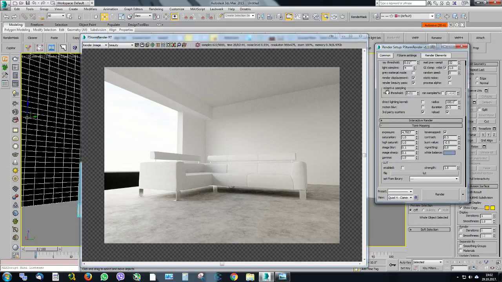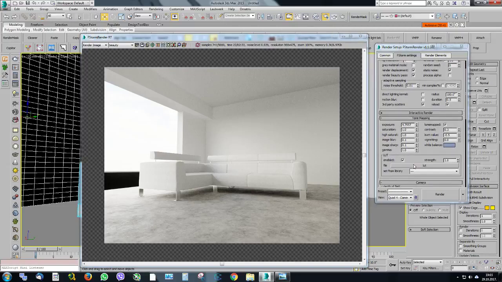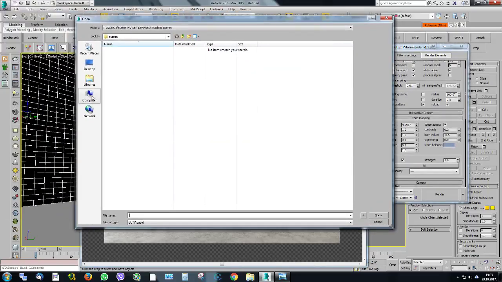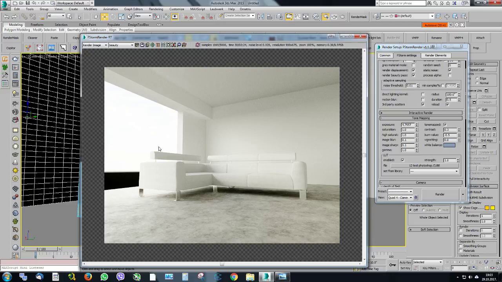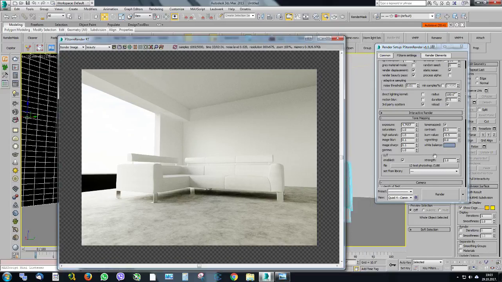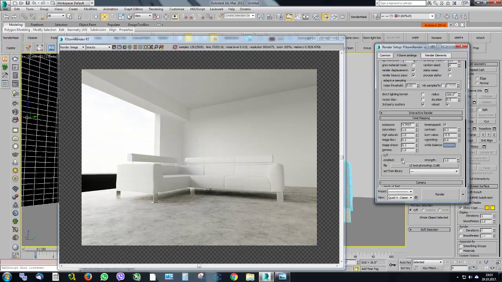Alright, one thing I like to do is use my own LUT that I created, so I like to use this LUT when I work. So LUTs, and let's use this LUT. It basically gives the image a greenish tone and some contrast. As you can see, it's a greenish yellowish tone. It's very soft, so I usually just change this to 0.4 or something. So it's still working, but it just gives it a nice image.